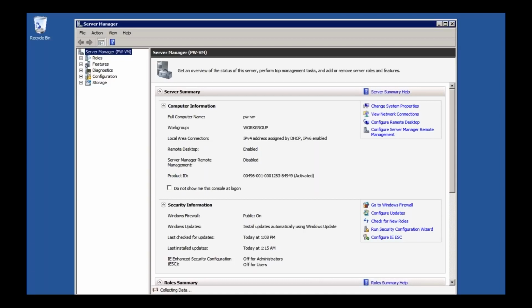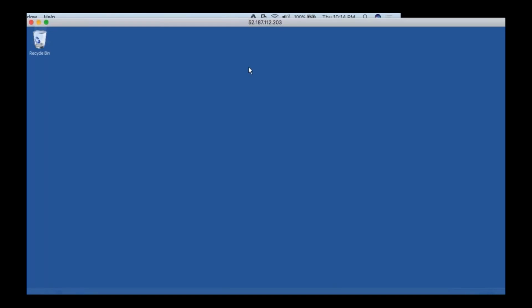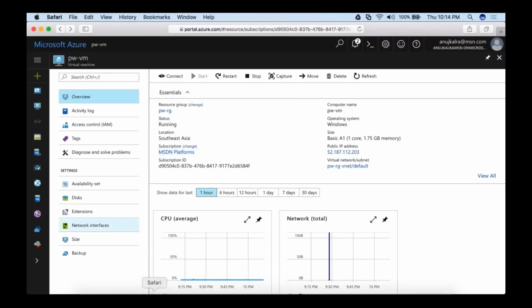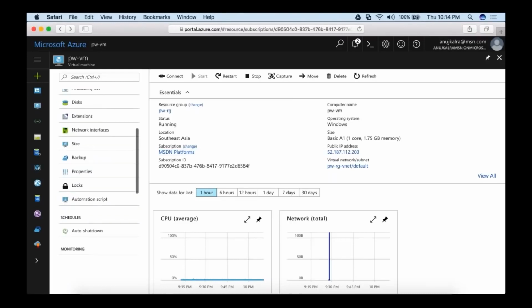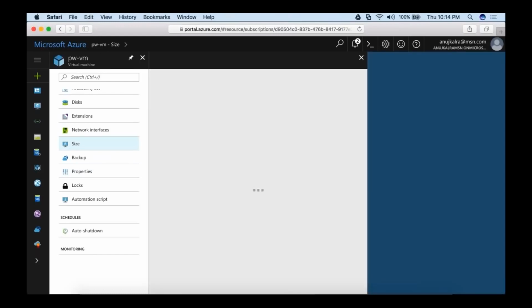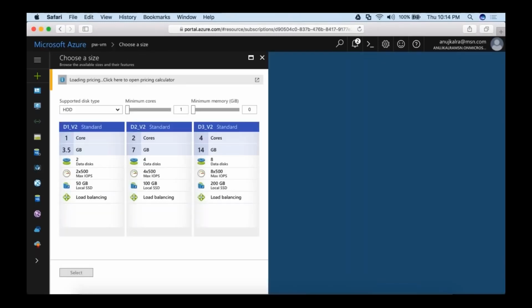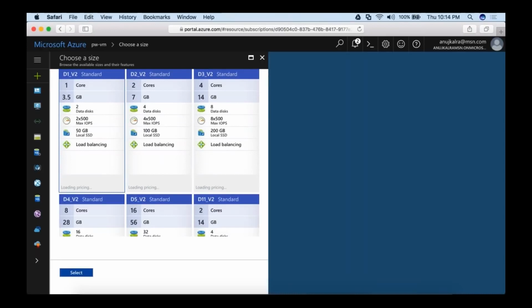Or I want to install SQL. For SQL, of course, we have less amount of memory, so I have to go ahead and add more memory. If I want to edit this, I can simply go to the portal, which you see in here, access my machine, and then go ahead and change the size. If you want to change the size, you go to size, and you have an option to select a new one. Of course, I don't want to do that because it will cost me more money, but still you can do that from it.